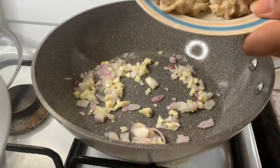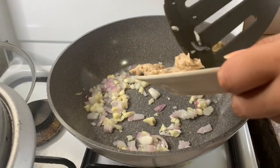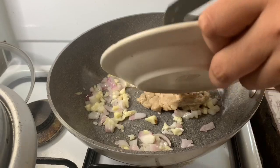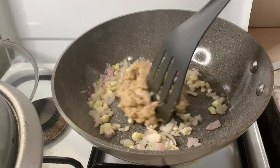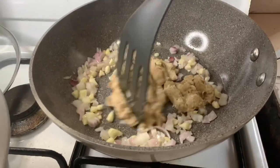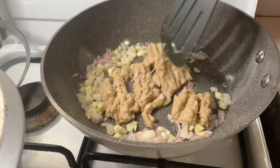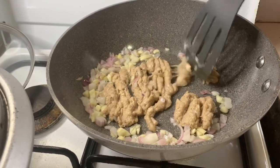Next, let's add the ulam burger. This is what I used instead of ground pork, for the budget. I'm using 3 patties, which I sliced myself. So let's wait for this to cook.